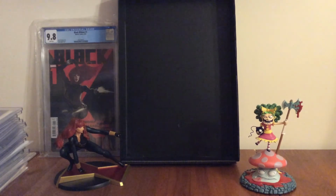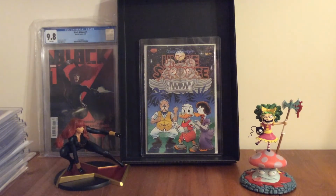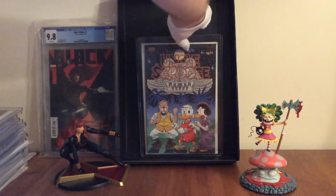Okay, right, the next one I have to show is this one. Here we have Uncle Scrooge #332. And this one features The Life and Times of Scrooge McDuck, Chapter 10b, the Sharpie of the Culebra Cut. This book stars Theodore Roosevelt, and it's written and drawn by Don Rosa, who later added this extra chapter to his Eisner Award-winning storyline. So yeah, really, really cool. This book, of course, takes place between Life and Times of Scrooge McDuck, Chapter 10 and Chapter 11. Really cool book, and I'm really pleased to have this in my collection. So yeah, very, very nice indeed.